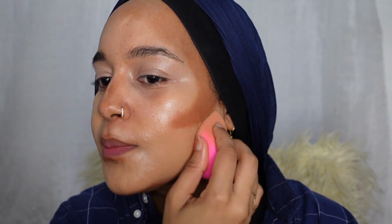contour, so I'm just doing bouncing motions, quick bounces, going to the center of my face. Now here you just gotta do quick bounces, okay? Not dragging, because that moves some of the coverage, so go low and kind of go in a straight line, not skipping anything, so everything is nice and even. Just go really slowly everywhere, not skipping any part.